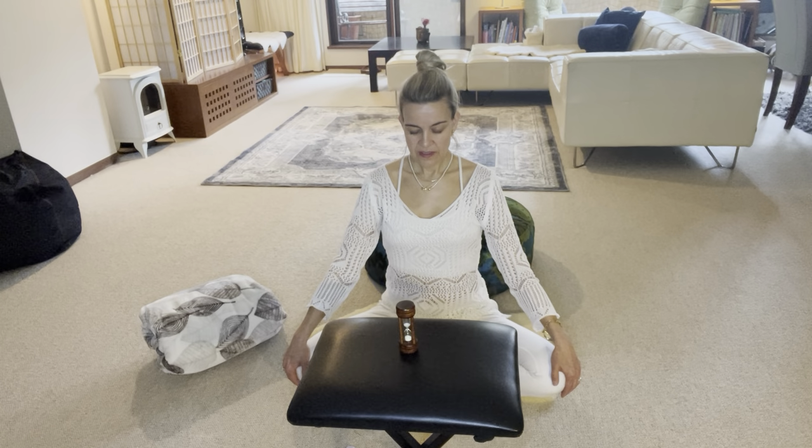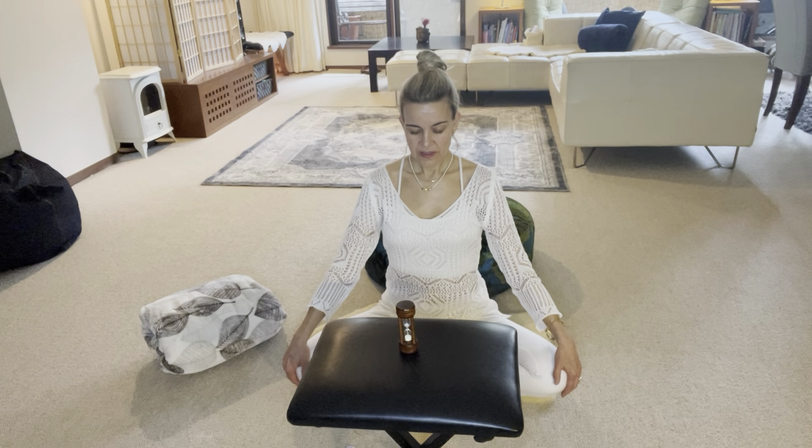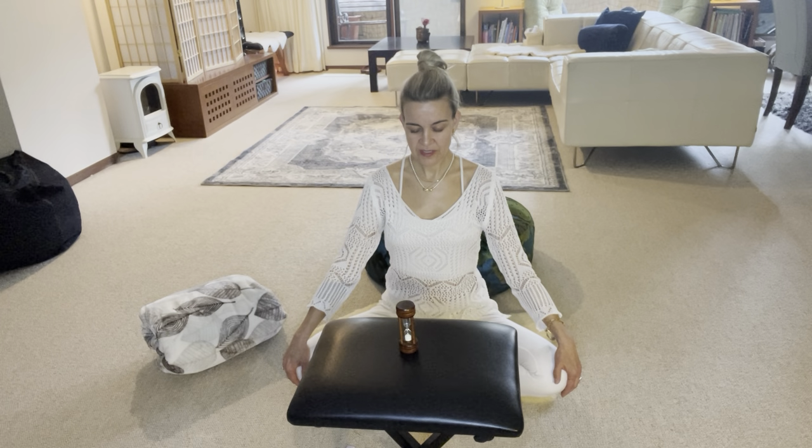And then inhale. And on your exhale, see the sand descend, traveling down. And then inhale again. And exhale, see the sand again running down your clock. And inhale one more time. And the rest of the sand is traveling down.